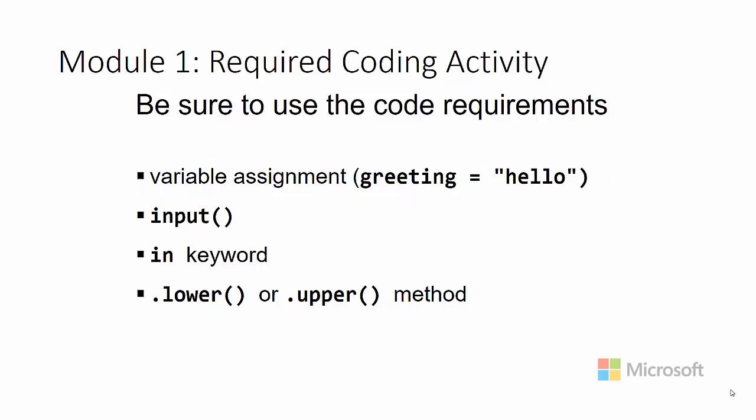So I said the variable greeting equals hello, and that you use an input statement so that you're going to get that feedback and maybe assign that to greeting as well. And then you would use the in keyword. That's the key to this entire activity, is that we're going to search a larger string and see if specific substrings are contained in there.